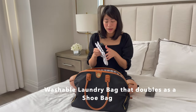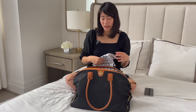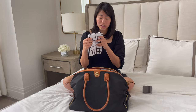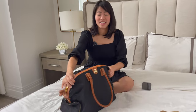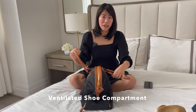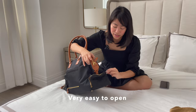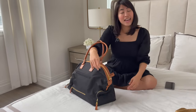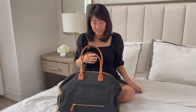I have my washable laundry bag, which I tend to also use as a shoe bag. But in this case, because I'm going on a road trip and carrying my Birdie and my Jackie, I'm going to put two pairs of shoes in my Jackie. So I'll bring the laundry bag along in my Birdie to use as a washable laundry bag. For the Birdie, shoes go into the ventilated shoe compartment, which we've also enhanced — it opens up very easily with one hand. All our zippers are extremely smooth and very easy to access.